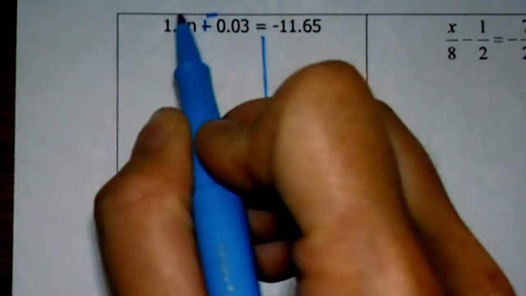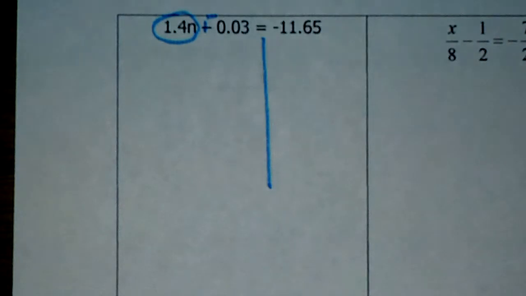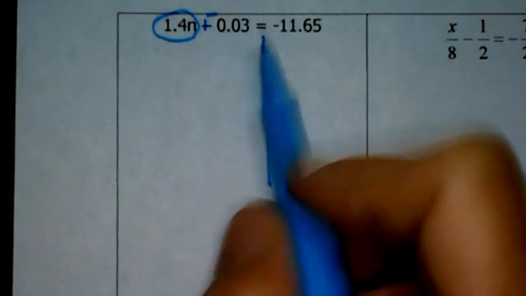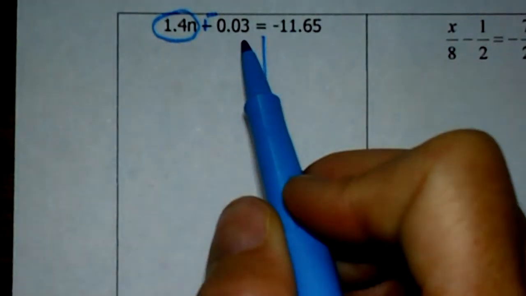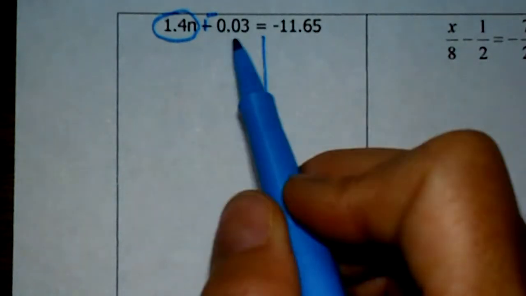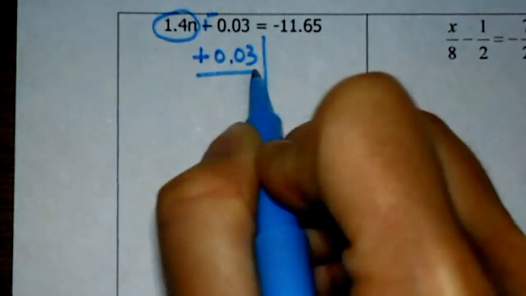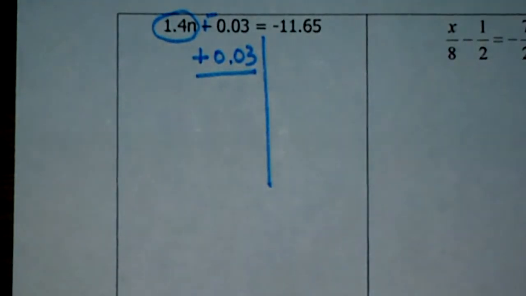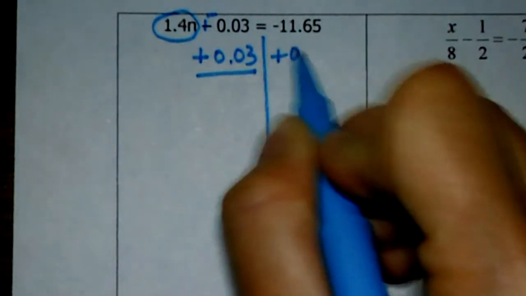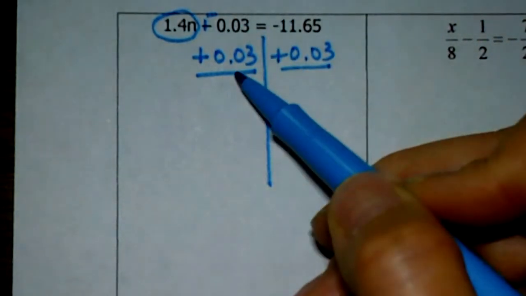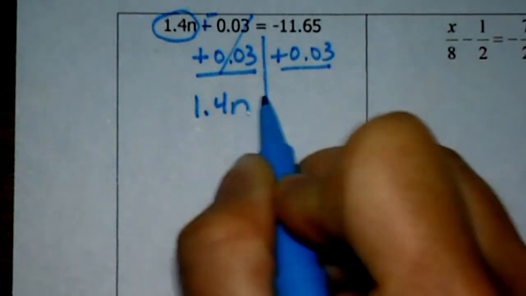So we see here's our variable term, right? That's the term that has a variable in it, and your first step is always to get rid of the constant, get rid of the number being added to the variable term. Well, right now, -3/100 is being added. To cancel out a number that's being added, you just add the opposite of it. So I'm going to add the positive version of that. And whatever you do to one side, you have to do to the other. So this -3/100 and +3/100 equals 0 when you add them, and you're left with 1.4n.